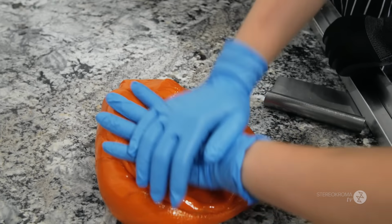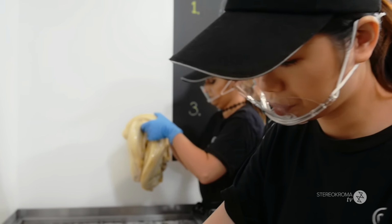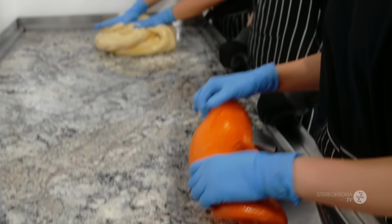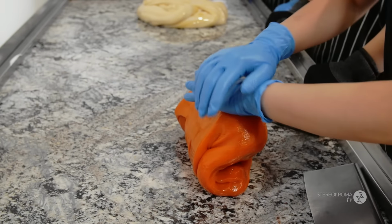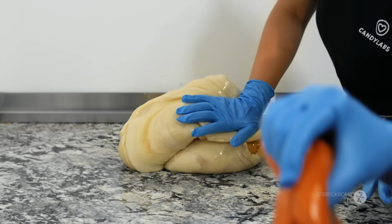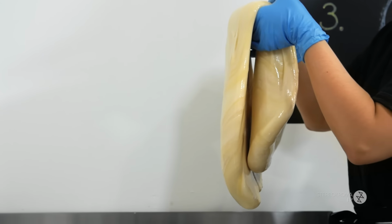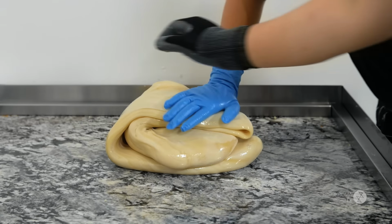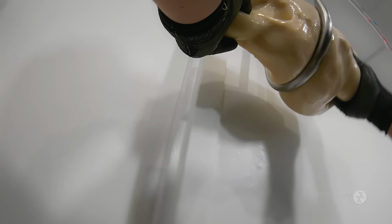Many viewers asked us from the last video, with different colors, do they have the same flavor or different flavors? The answer to that question is they all have the same flavor for the same batch. It's just the color that's different. However, all the candies in the shop are differently flavored. Here we go.